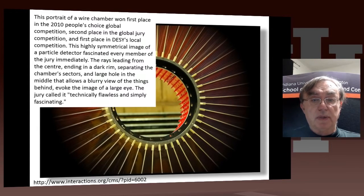This first picture is of a so-called wire chamber, which is recording the tracks of particles. The description comes from this 2010 global competition, and it comes from DESI, which is a laboratory with several accelerators. In a physics experiment, tiny particles collide in the center of the apparatus, produce other particles that stream out and have to be detected. They're typically detected in this wire chamber by the electrical charge deposited as the charged particles go through the device. This device will not detect neutral particles, just charged particles.